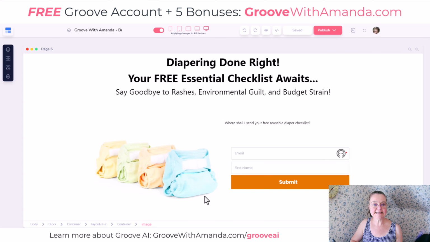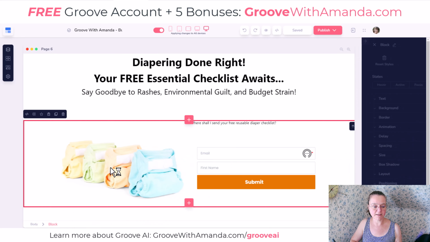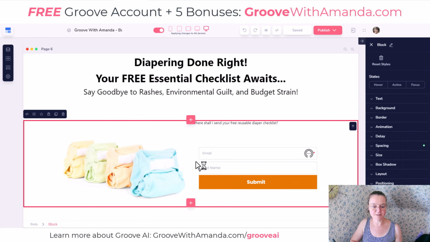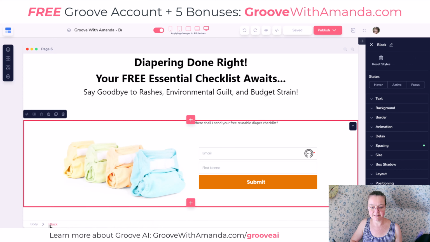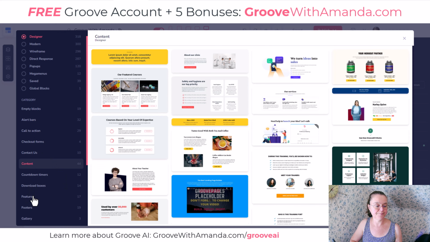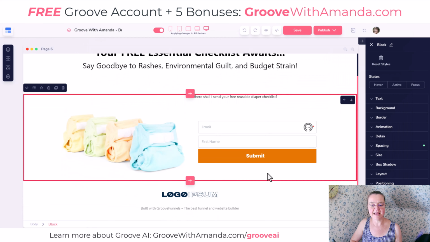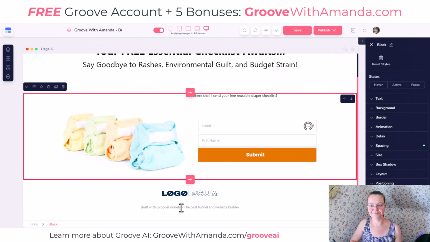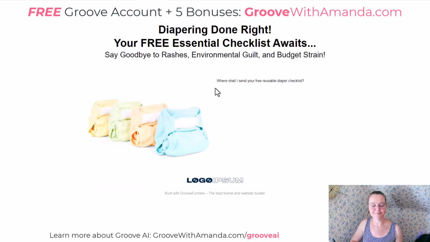So here is our page, and again, if you want to put a footer in so you can show your legal things, you would just click on the full block. So anywhere in here, and then we go to block. So if I clicked on the form, we want to make sure we move across to get to the block level. And then we click on that little plus, and we can go to footers, and we can just choose one of these preset footers, and then we can put our information in there. All right, does that make sense? Let's have a look. So we'll preview it. And there it is with our footer at the bottom there.